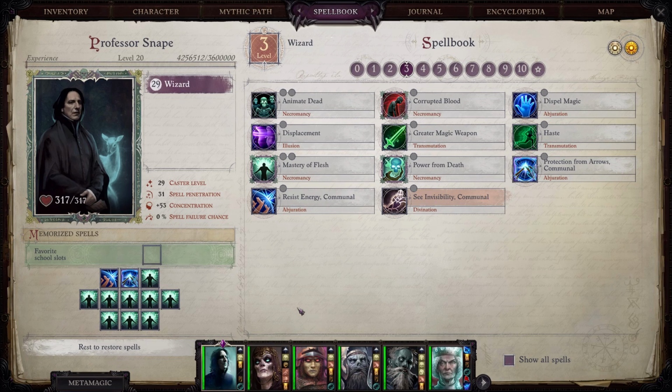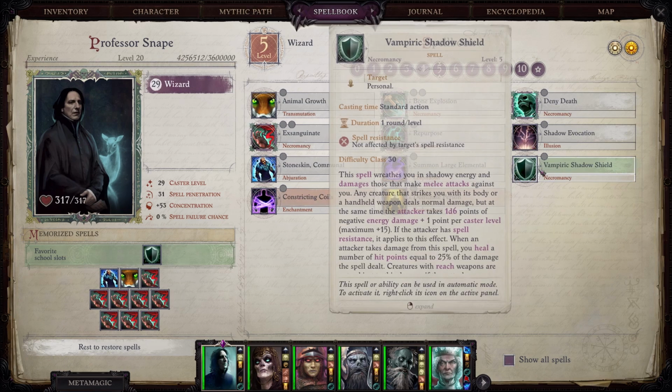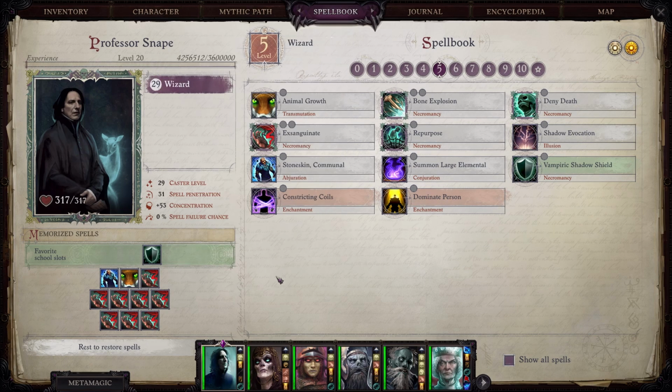You'll notice at level 3, I forgot to select a base necromancy power. The necromancy powers you get from Lich, for whatever reason, do not count as spells you can put into these slots. So to ensure that you do not have an empty spell slot just sitting here, you want to choose a necromancy spell from the base spell book outside of the powers that you get from being a Lich. And so I forgot to do that at level 3, but at level 5, I have the Vampiric Shadow Shield, which will allow me to put it here.